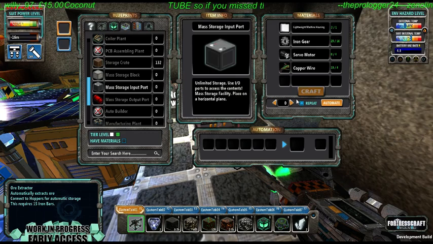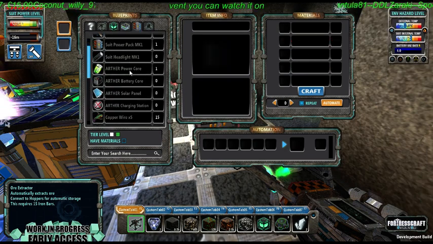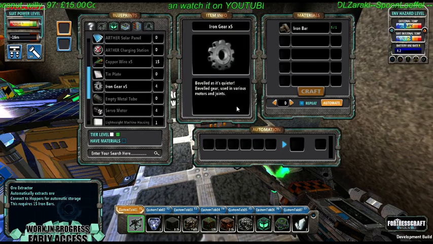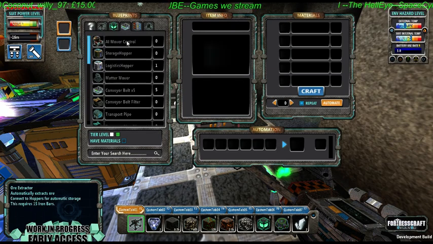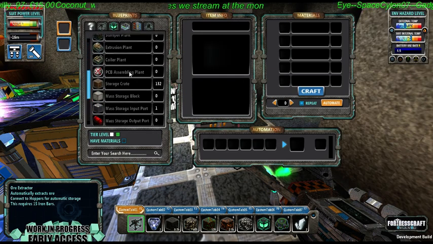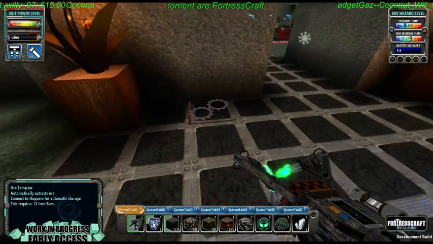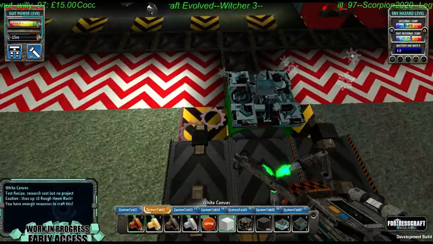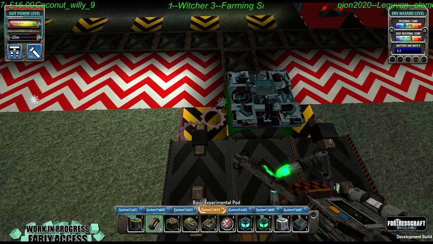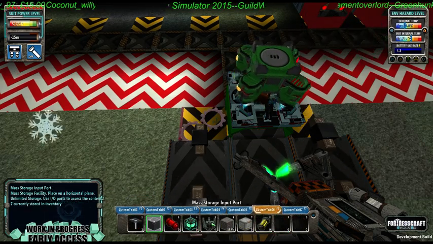Okay, so we're now gonna have a storage input port. We're gonna craft that one, and we just need a few more and we can craft the other one, which is that one, and then we'll make the next input port, which is that one. Okay, so we've got two input ports now, and again, as soon as these go, it's going to start filling up a little bit quicker than what we normally have.